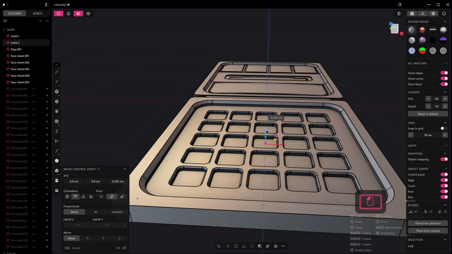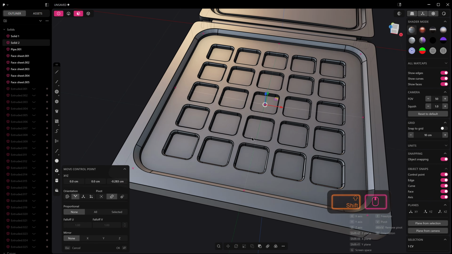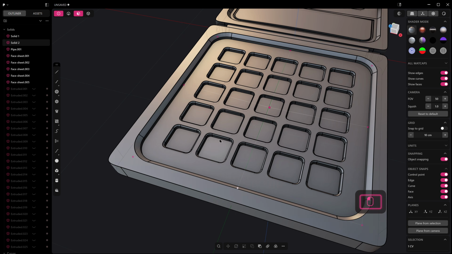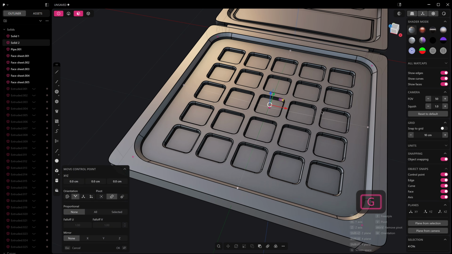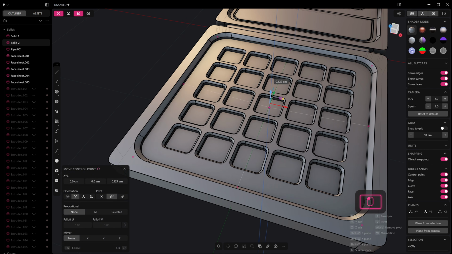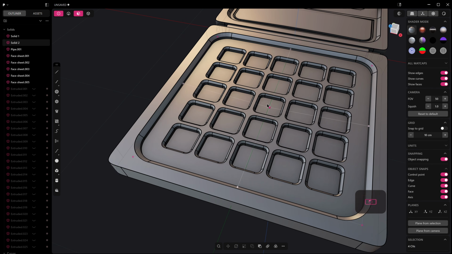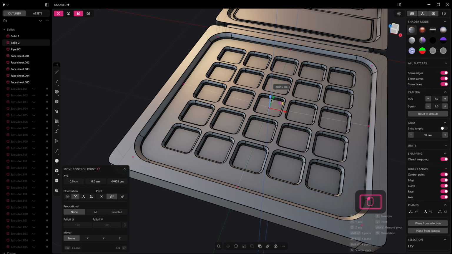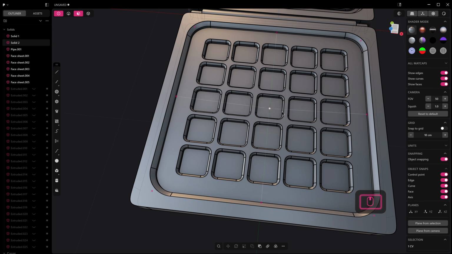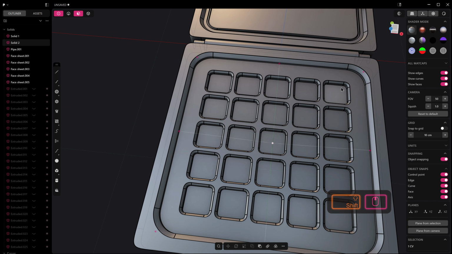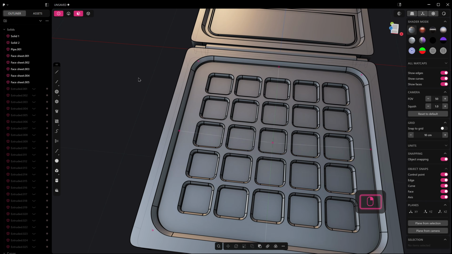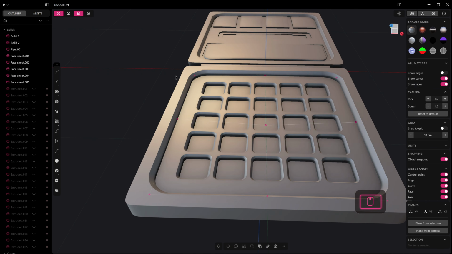Might be a little bit fiddly. So we pull that down, and we could possibly even select these ones. We'll give it a go, and we'll pull this up. And we'll try and pull this one down again. Give it a red hot go. And now what we're getting is a sort of a gradient of the length of the chamfer from the center to the outside.